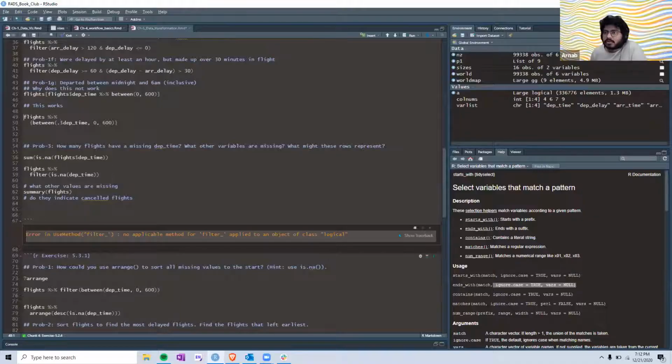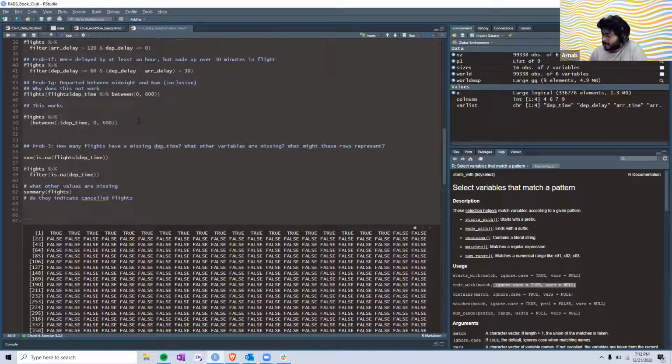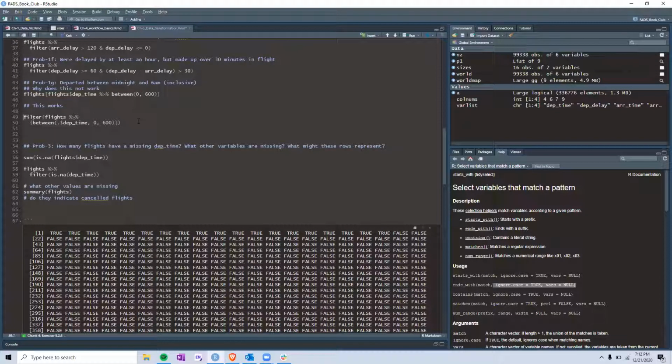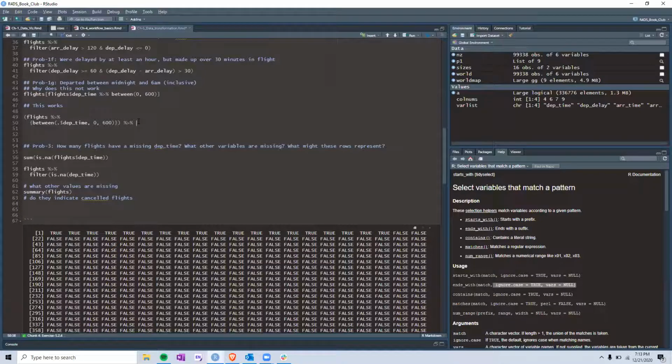I have an idea. Can we just use Ronak's last example and then do filter after that? Yeah, I was just trying that. Let me share my screen. This works in the sense that it gives us the vector of true or false. I was thinking this should work, but it doesn't. How about filter after the whole line, like again a pipe operator and then filter, just bracket.